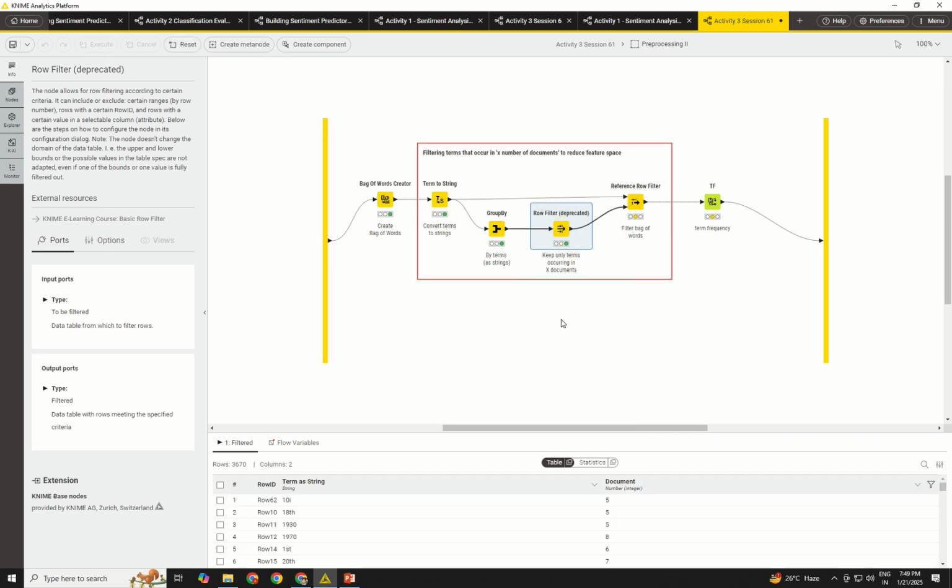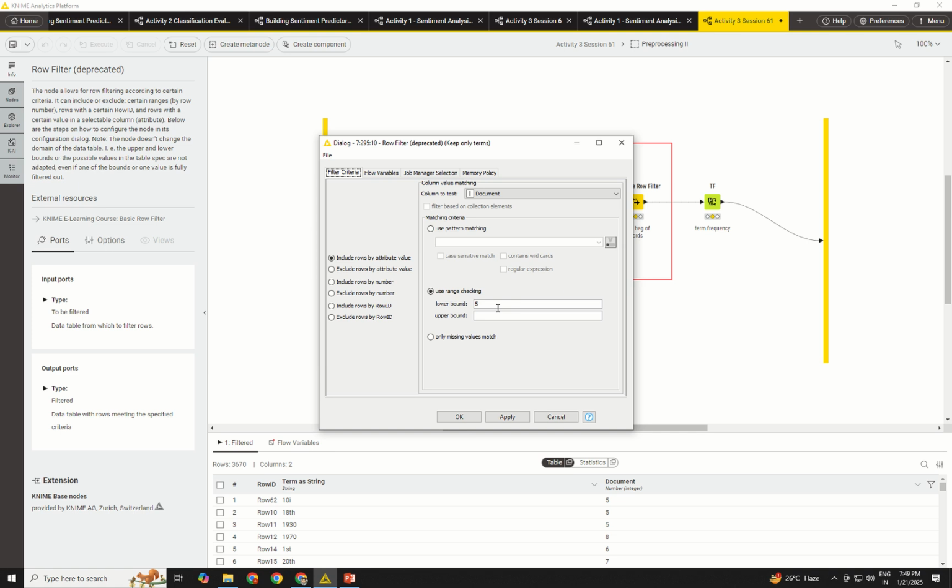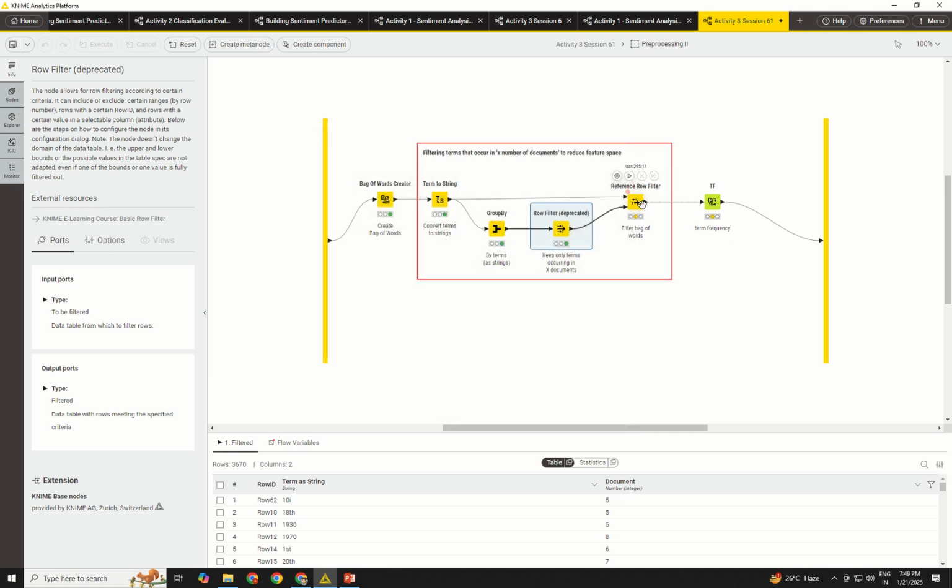That makes sense, right? I want a relevant term, not every term, so that the model does not just fit to the training data and then fail to operate well when it comes to general testing or other new data. So in order to avoid this problem, I am making it more general. A better model is a more general model, which is not overfitted to the training data set. So this is one way to do it. You could change this 5 to 20 or 10 and see what is the change in the accuracy levels.